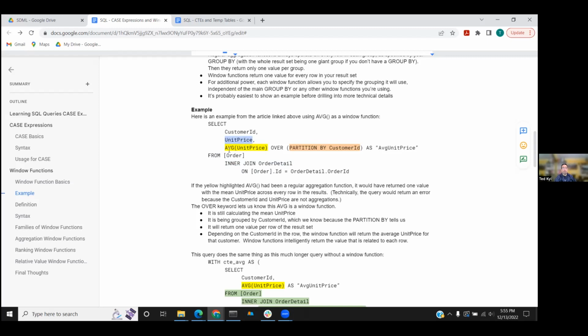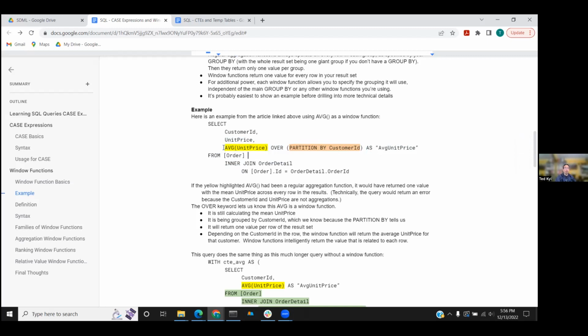And then we have this average unit price, and it says over partitioned by customer ID, and then it just gives it a column name. So we're not really worried about the as part. What is happening here is that, let's say you've got 100 rows in your order detail table associated with a certain number of orders.